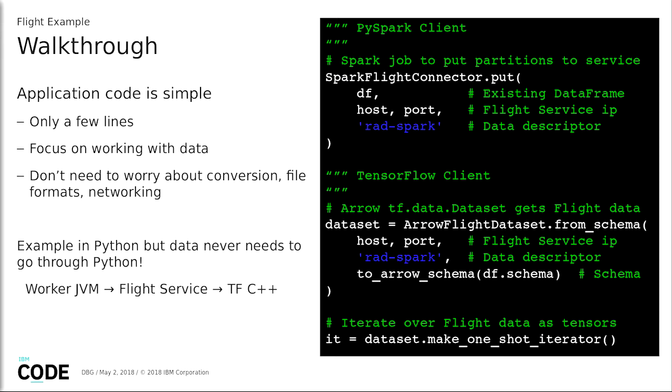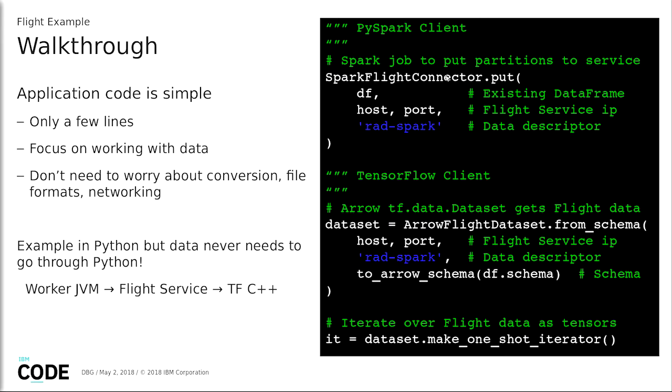So here's what the code kind of looks like from our hacked up clients. Since these aren't official clients, it's kind of hard to tell what the exact APIs might look like. But I think it's pretty close to how it might be eventually. So let's take a look at what we have here.